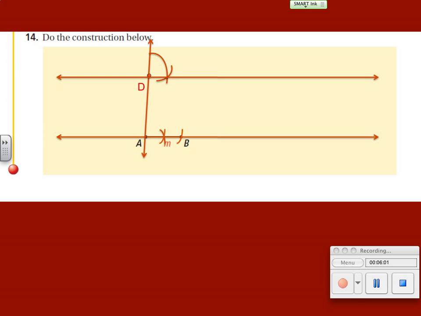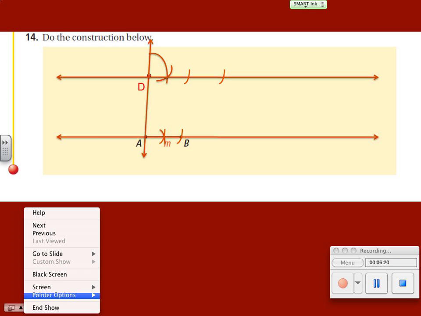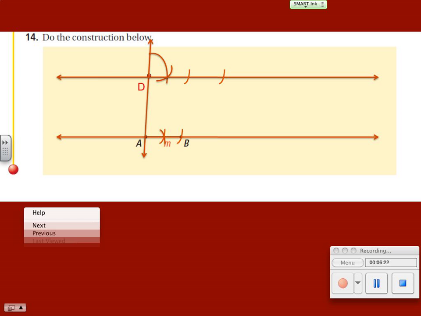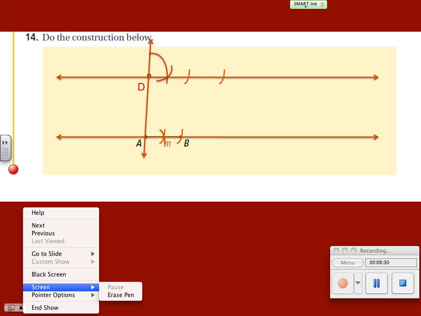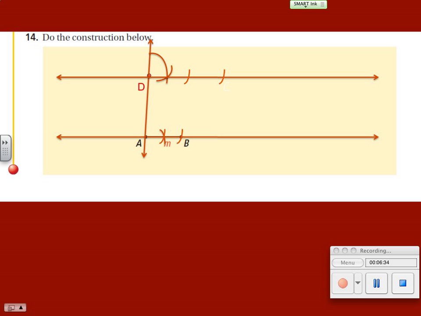We could put a point on there, Z. I didn't do that, but you could put Z on there, and line DZ would be parallel to AB. So now we want to create point C that is 2M. So we have to take our compass and put an arc there on B like I did, and we go up to the line above and we draw that arc, and then we're going to draw it one more time, and that gives me 2M, and that is point C. So I probably should write, so we know what line we're dealing with here. This is line Z. Of course, it's coming up in white, so it's kind of hard to see. That's point Z.